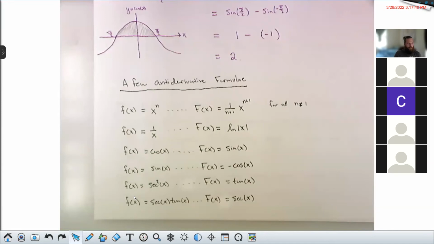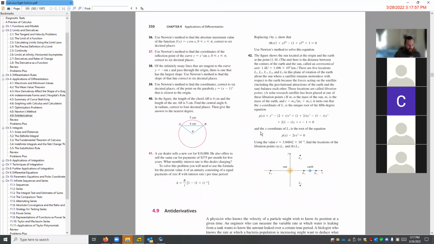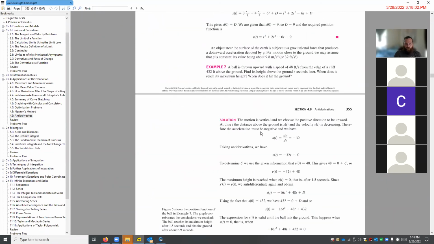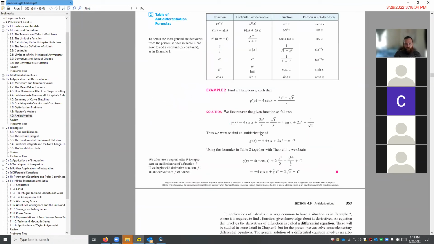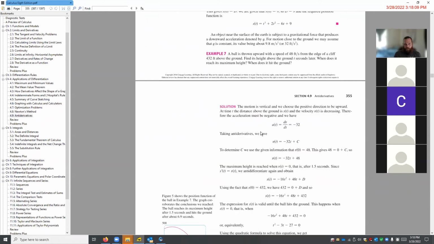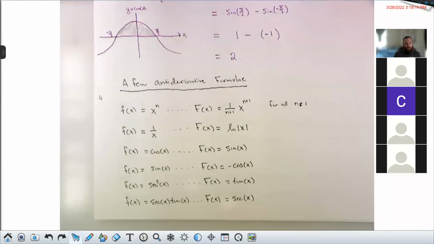This is more than enough to give you in one day. But we will expand on this, and you can find two different places where a more full list is offered. One of them should be in section 4.9 here. No. Well, maybe not. Maybe they save it for 5.4. All right, that's fine. Then we'll save it for 5.4 as well. All right. So we'll start with these. We will build on this, of course, and just be aware that every derivative you know is really also telling you an antiderivative. You just read the thing backwards.